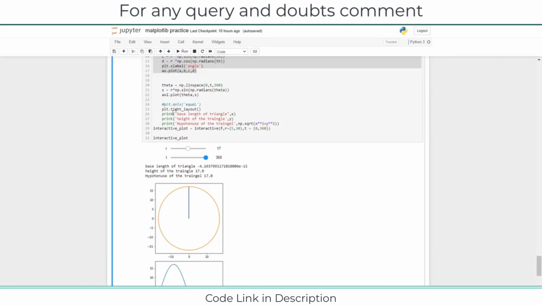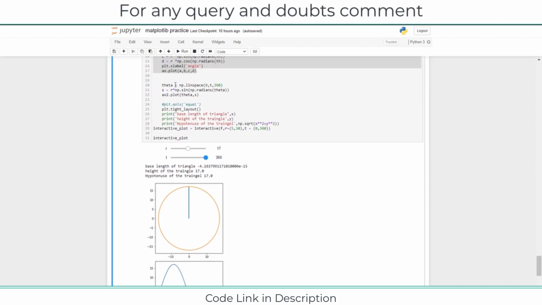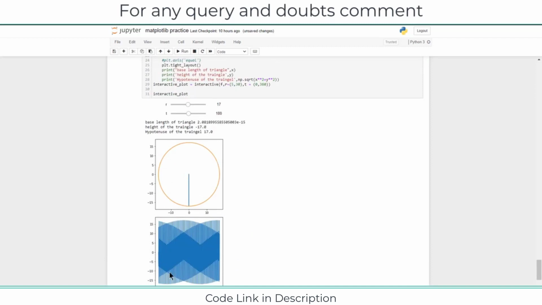After that, I have defined s equals np.sin of np.radians theta. Basically, to tell my graph, whatever value you are getting from theta, convert it into radians. I know it looks quite odd why I have written radians when I'm talking about degrees. So remember, if you type degrees instead, and enter, you will get a graph like this.